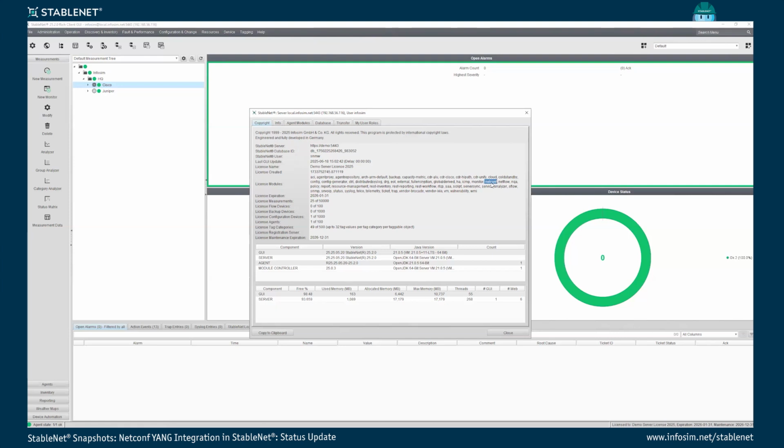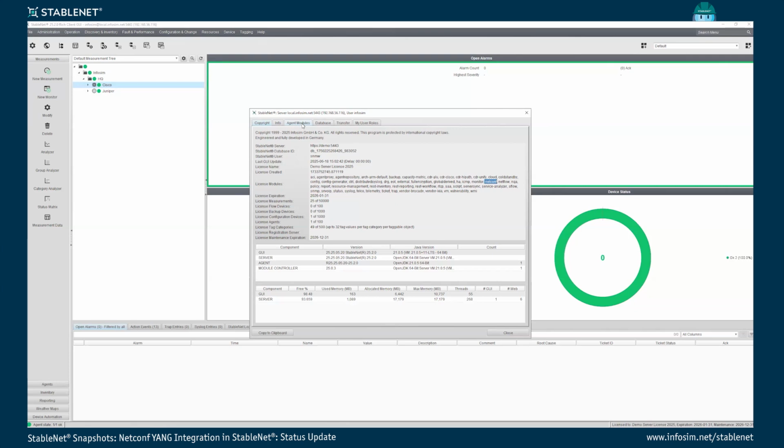So great. Next thing we can check as a prerequisite, so Netconf should be usable within StableNet, is the agent modules. Since the StableNet 25 release, we have introduced the module controller. I don't want to go into detail about that. That's for another snapshot, basically.